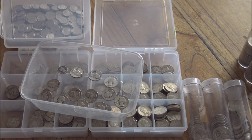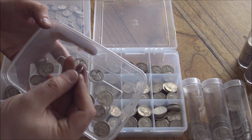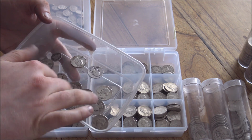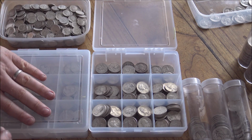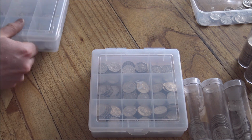We've been using that to go through all of these quarters, and these are all the ones here which have those different mint marks, as well as one of the best prizes that we've found so far, which is this Barber dime. Really chuffed with that one. So there's some cool quarters going on in there, which I'm really excited about. So in terms of the fun things, that's what we found in Quarterland.